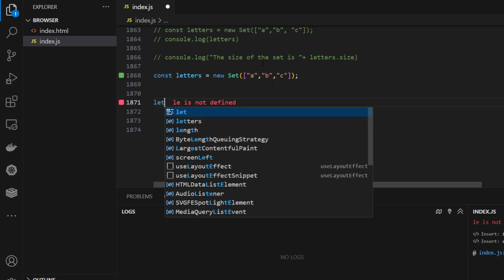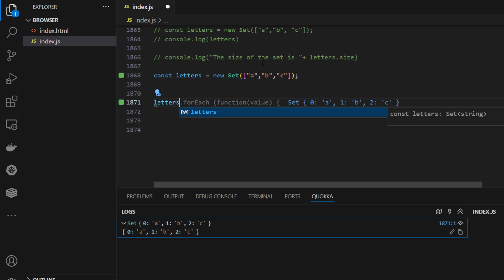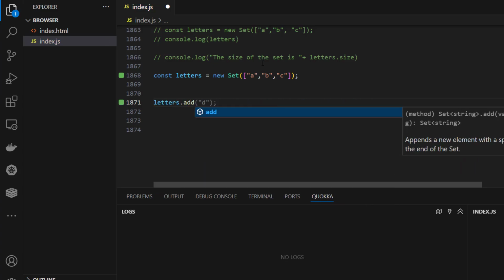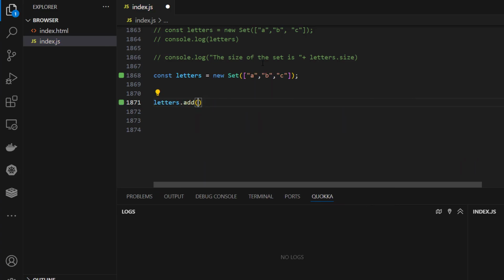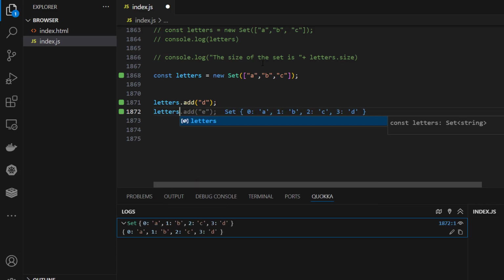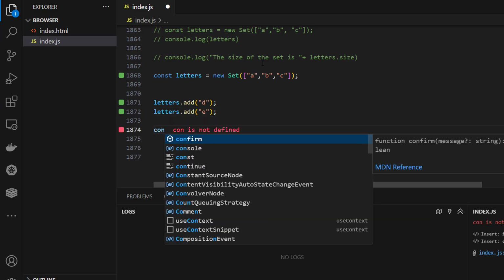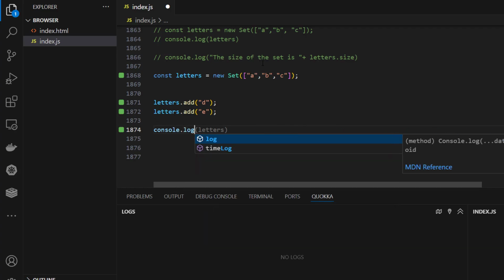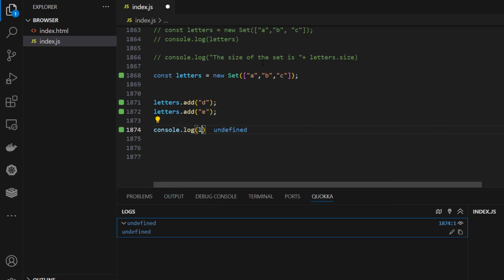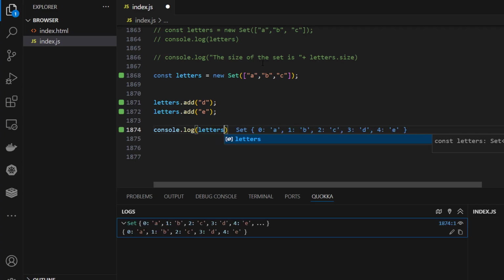Now I want to add letters.add D, letters.add E. So console.log letters.